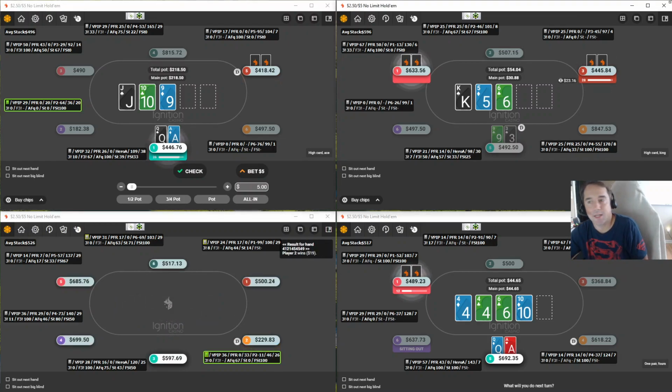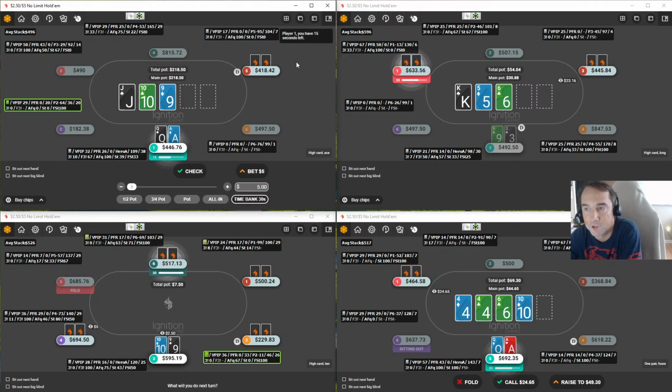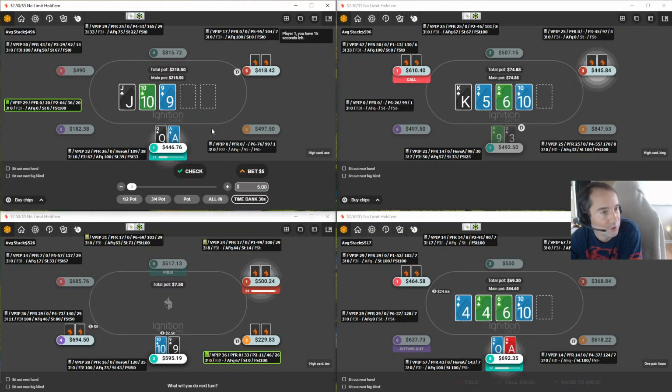I get a jack 10-9 two-tone board. That's actually a pretty decent board for me in that I've got top set. I've got all the overpairs, which have good removal to the straight. I've got some straight draws. I've got the nut straight with king queen suited as well.